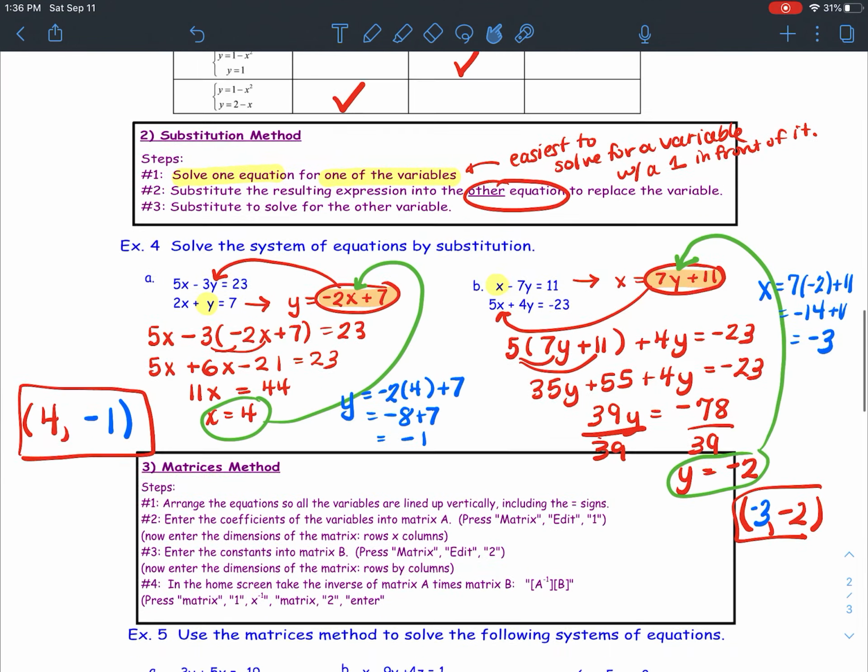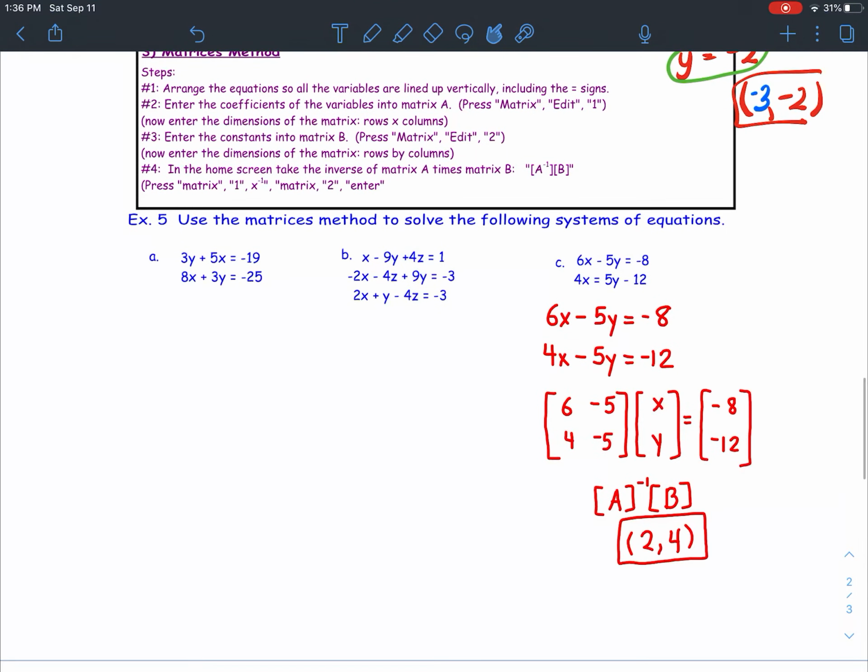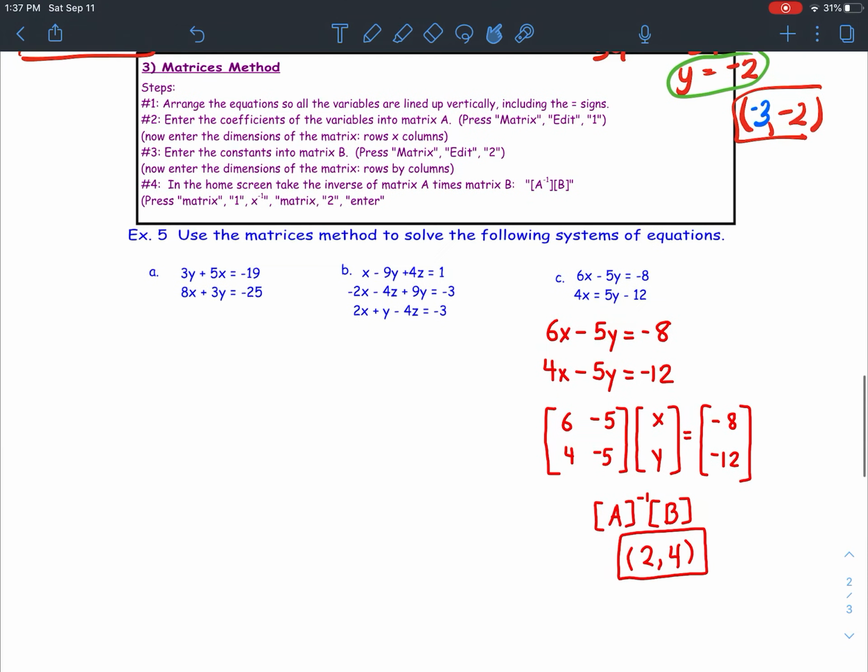Okay, we're going to look at a new method here real quick, the matrices method. Again, you want to have your calculator out and handy. Everything I'm going to explain to you verbally is in these steps that you'll see right here, and I'm also going to post a video of me explaining each of these two examples very briefly, just showing you how it looks on the calculator. You could access that on my webpage as well. Okay, so here's what you're going to do.